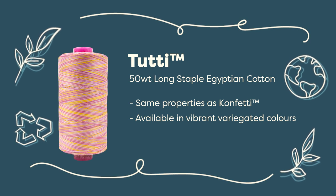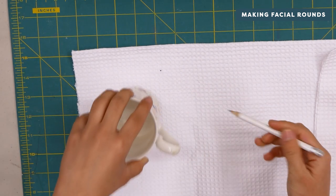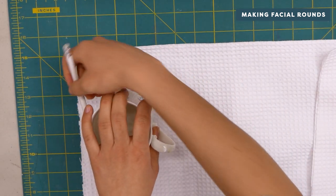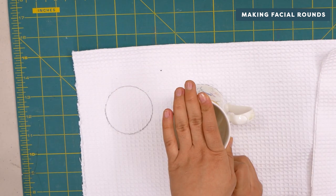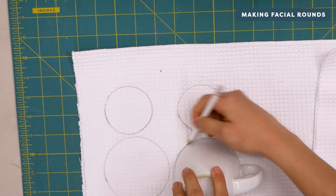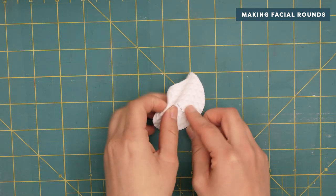So let's get to making the cotton rounds first. If you're using a fairly light fabric like an old t-shirt, fold the fabric so that you can cut two pieces out at a time. Using a cup, jar, or other circular template, trace a few circles out. Cut them out and place a pin in the middle so they stay lined up.